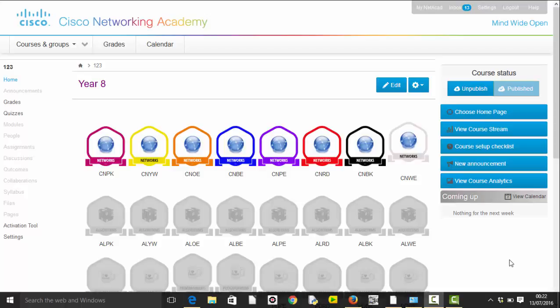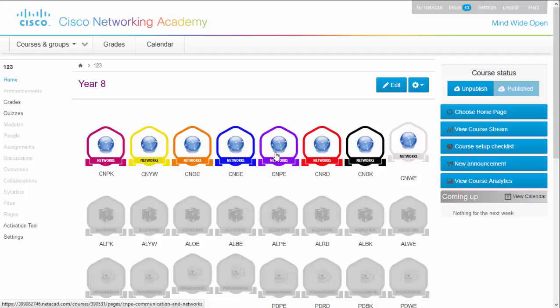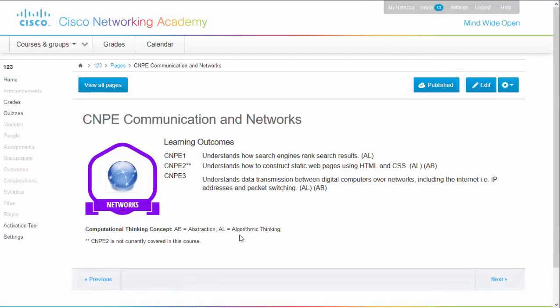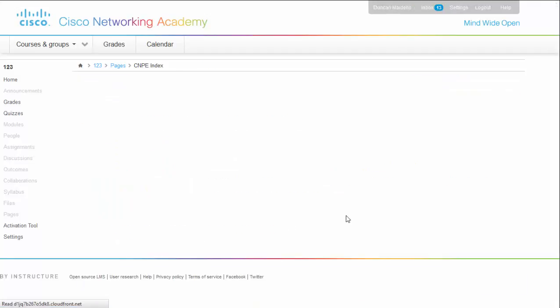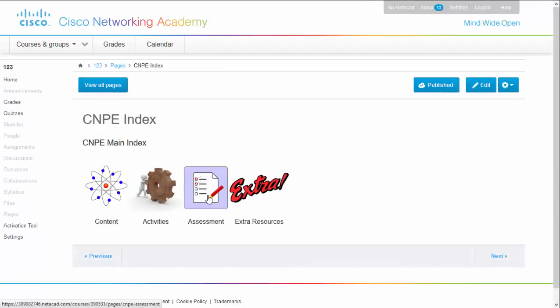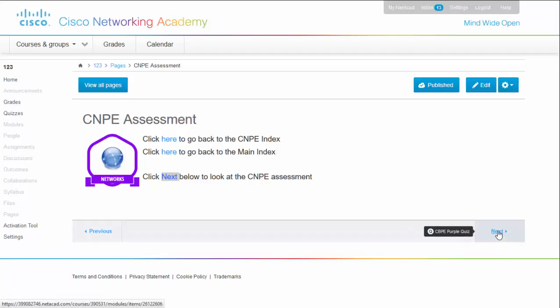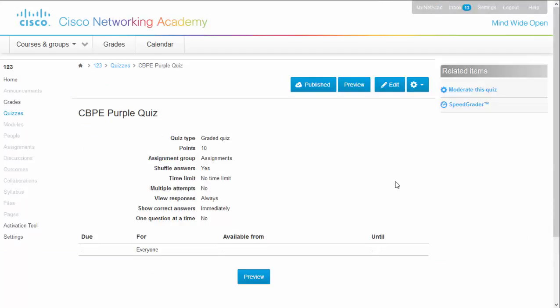Okay, the other area to mention are assessments. Now we've mentioned assessments briefly. As we said, if we go into any of the particular bands, one of the sections that's always available is one on assessments. Here's our assessment section, and the assessments are also known as quizzes in NetPace speak.